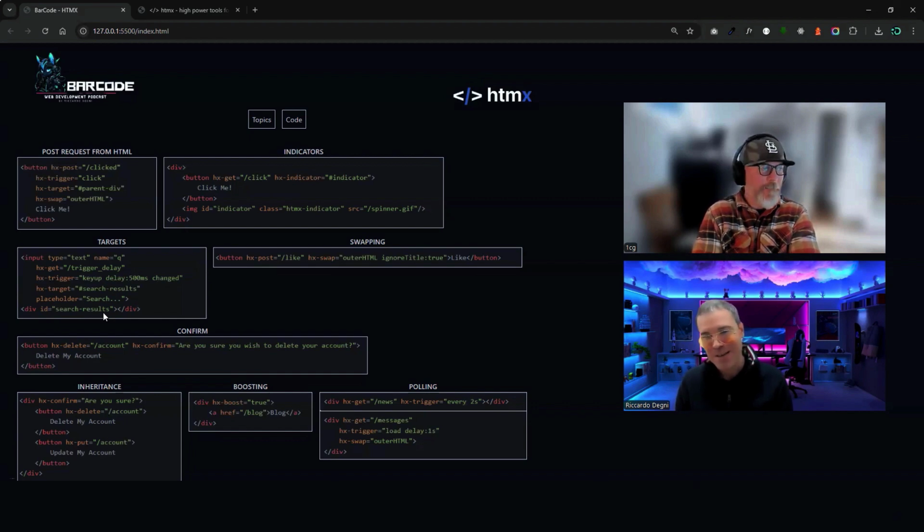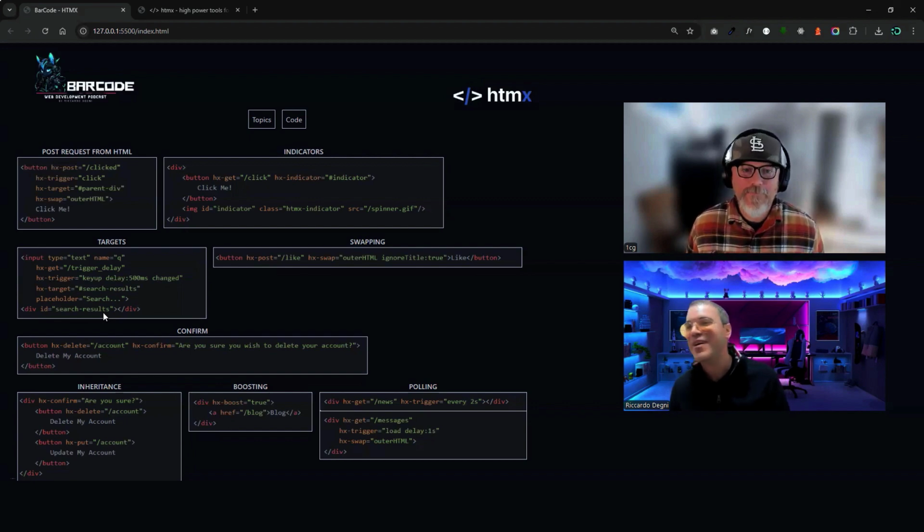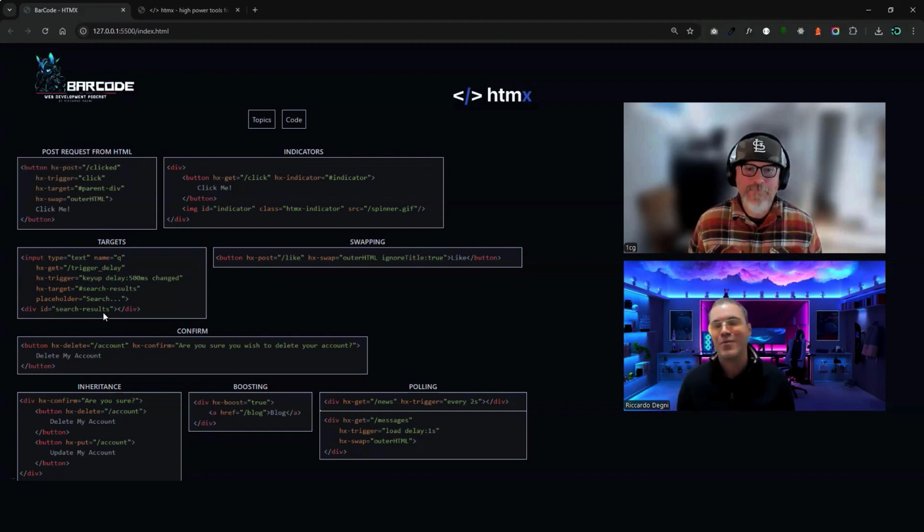Of course, I was not saying that HTMX is only for backend developers, but the fact is that there are many front-end developers who don't feel like they love the React way or the Angular way, and they find that HTMX will cover their needs to develop their web applications.